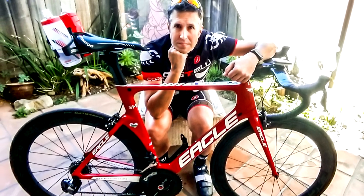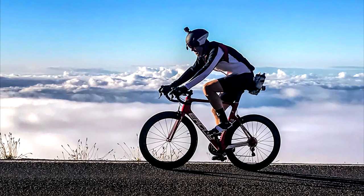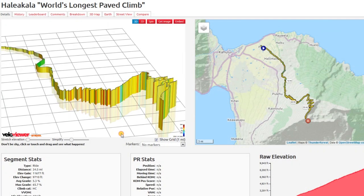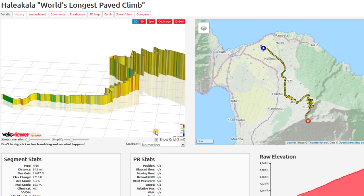which is one of the things I discussed with the founders of Eagle when I interviewed to become an Eagle ambassador. Case in point, I cycled the full Ocean to Summit Haleakala course on my Eagle Z3. Haleakala is the world's longest continual uphill paved course. It's 36 miles from ocean level to 10,023 feet.